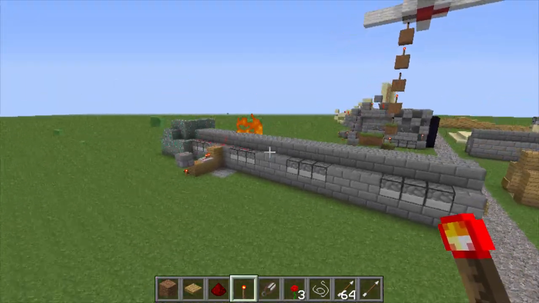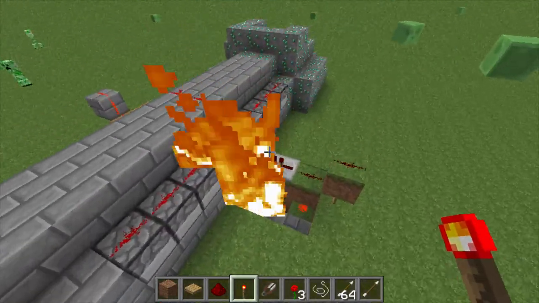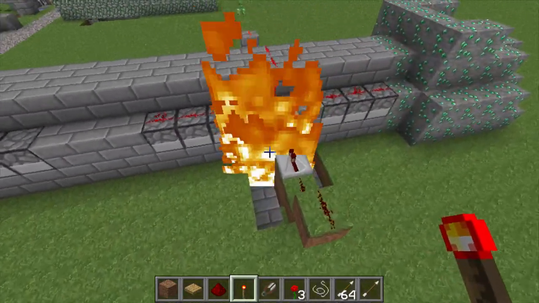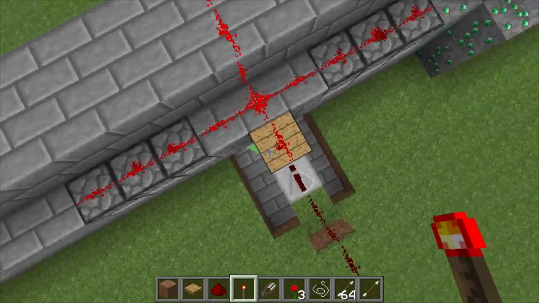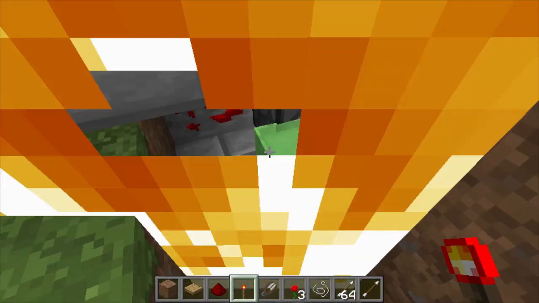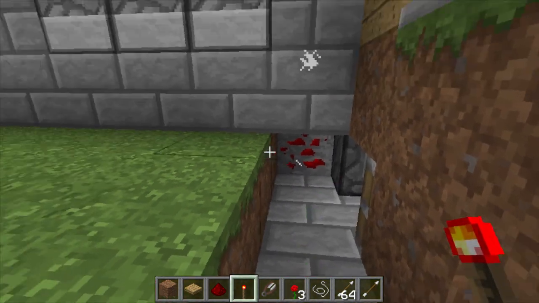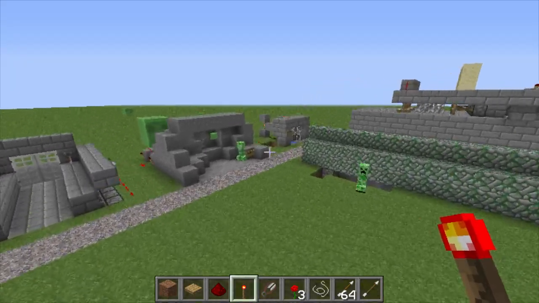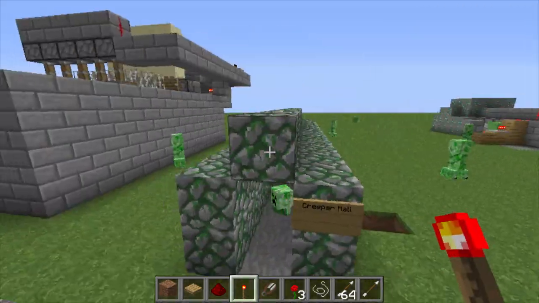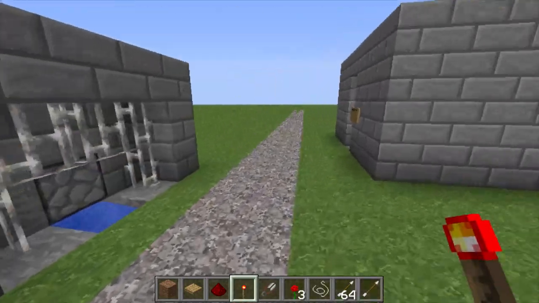What the heck? What's going on? What black magic are you? Oh my god, that was weird. Oh, they're walking on their own pressure pad and making more.